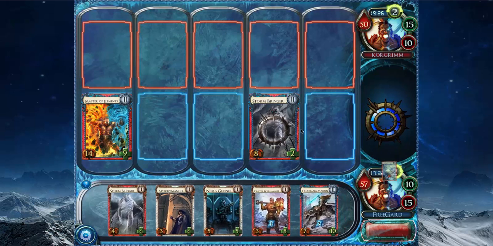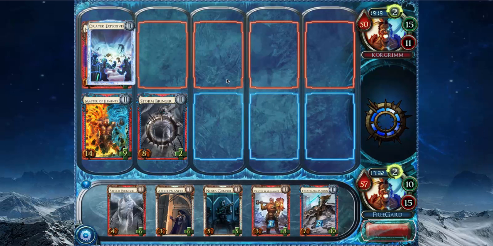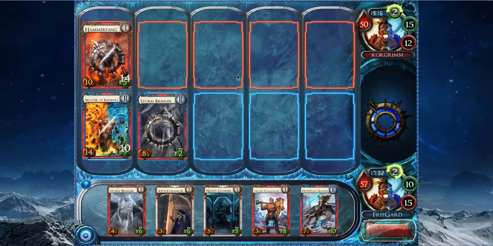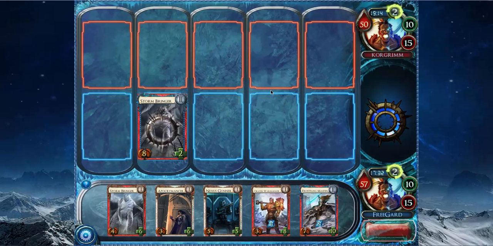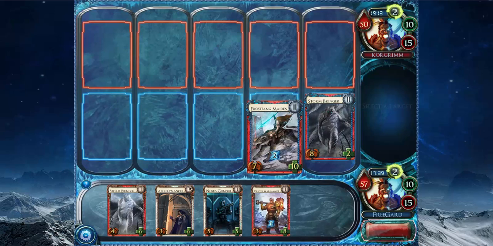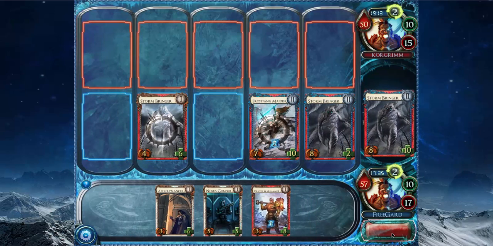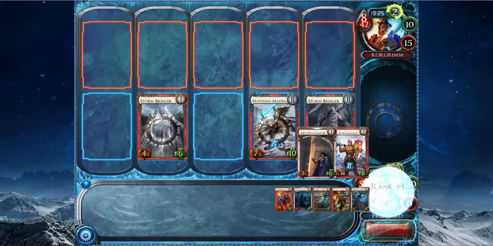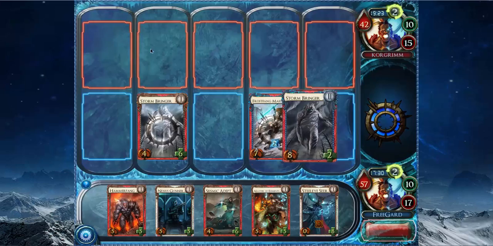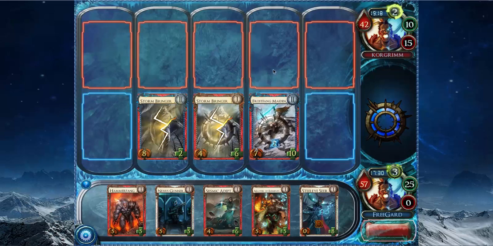And the Stormbringer just kind of runs around. It's hard to block Stormbringer because he jumps around so much. So he just chump blocked my Master of Elements with a card. So the play here is definitely Frostfang Maiden and Stormbringer. That way if either of my Stormbringers jump in front of something, it's going to do a ton of damage. Like Stormbringer 2 does 4, I believe, and Maiden does 4 as well.